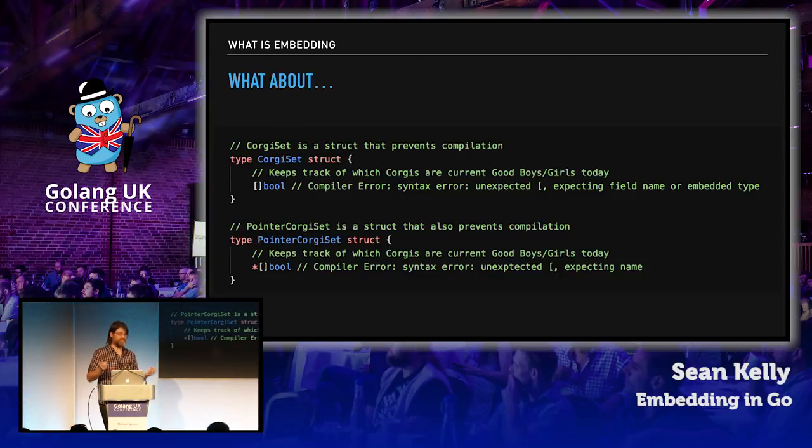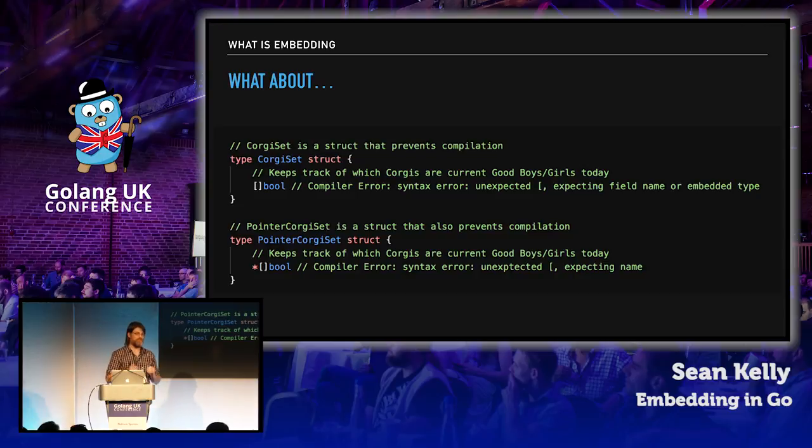But if you use, for some reason, you could do this. You probably shouldn't ever. If you did a pointer to an array or a slice of booleans, it won't even include that last part. It gives you an entirely different message. It's close. It, again, tells you about an unexpected array indexer. But it doesn't really tell you anything else. It doesn't even use a consistent error in terms of the first error, where it says expected field name. The second one is just expected name. So it's a little inconsistent, and it might not really point out to you what's going wrong there. But ultimately, the problem is it's just you can't do that. But what if you really, really, really, really wanted to?